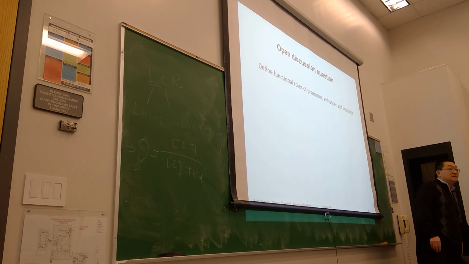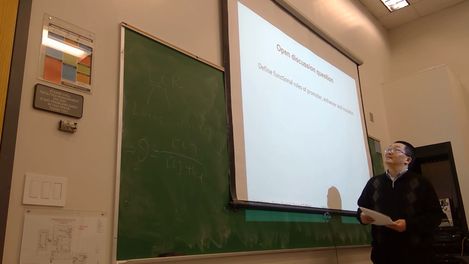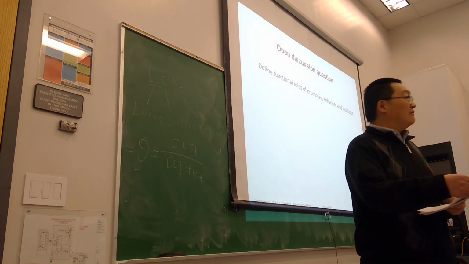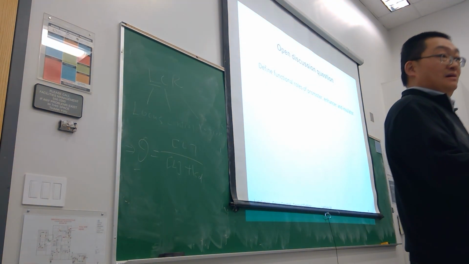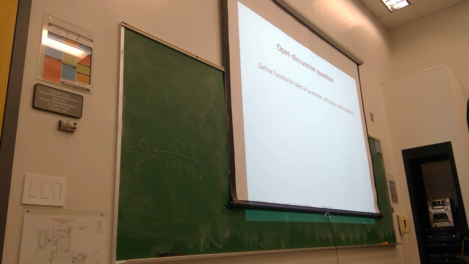So, does any student want to answer the question? What's the function of enhancer and promoter? It modulates the binding affinity of RNA polymerase. Let's say it can modulate the binding affinity of polymerase. The other function? They can change the chromosome structure.